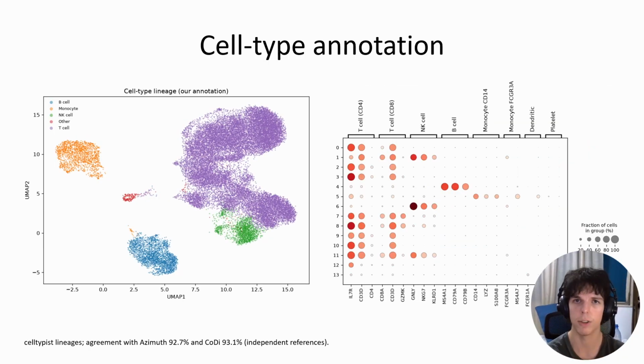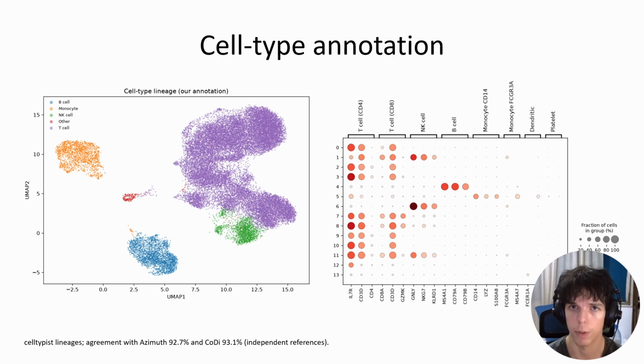The third stage is labeling the cell types. On the left, the same cell map colored by cell type. T cells are the big purple mass on the right. Monocytes are the orange island on the top left, B cells blue at the bottom, NK cells are green. Clean separate islands mean the types are real.